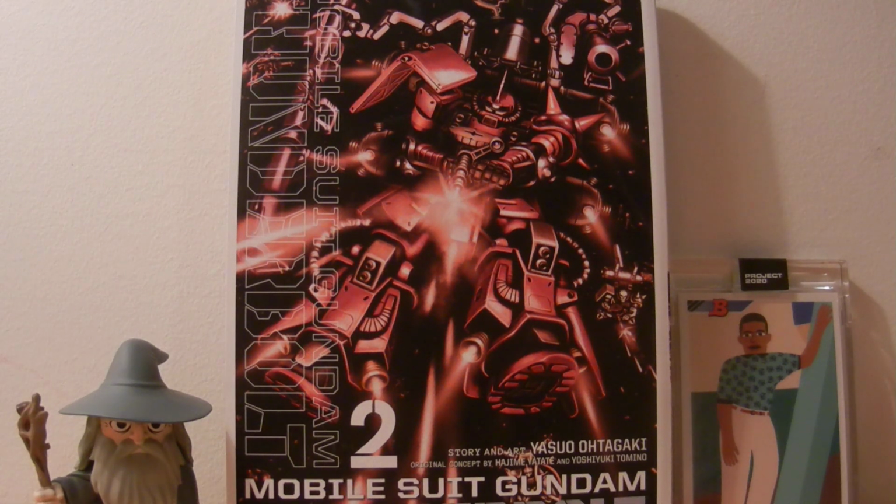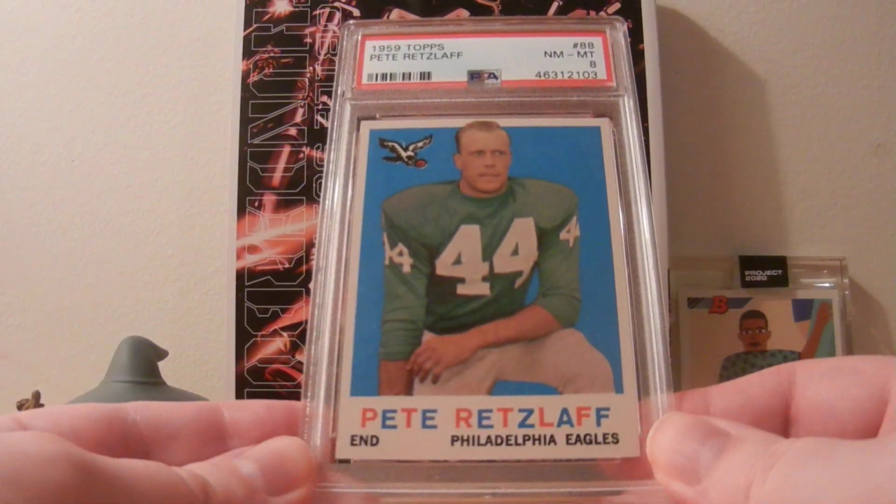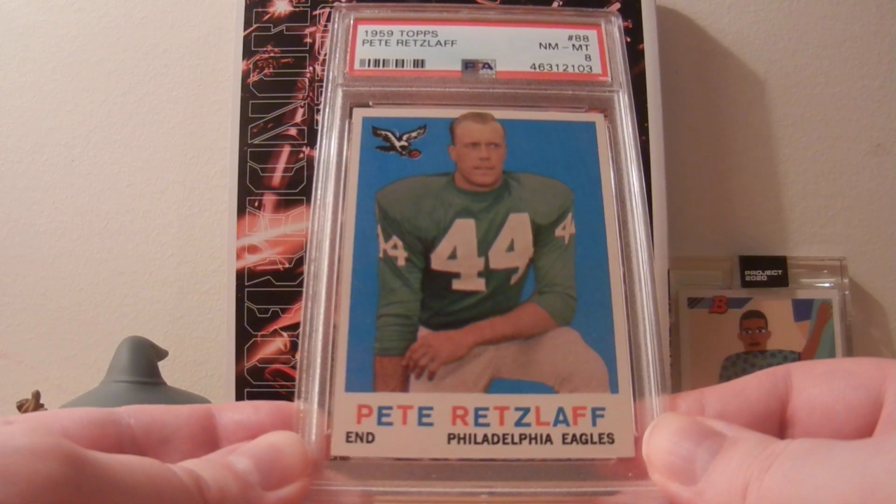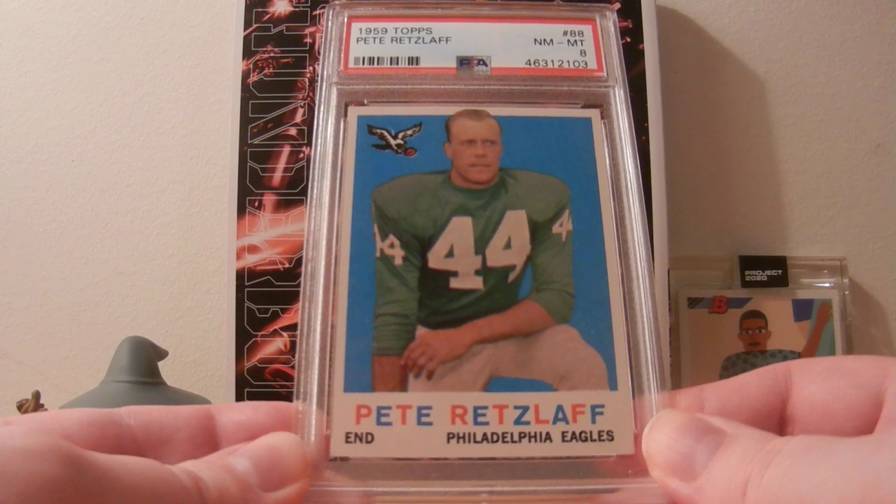Then we got some football here, some vintage football. This is from 1959 Topps, another Hall of Famer. This is in a higher grade. This is in a near mint to mint 8 of Pete Retzlaff. So love this card. Looks great. The blue really pops there.